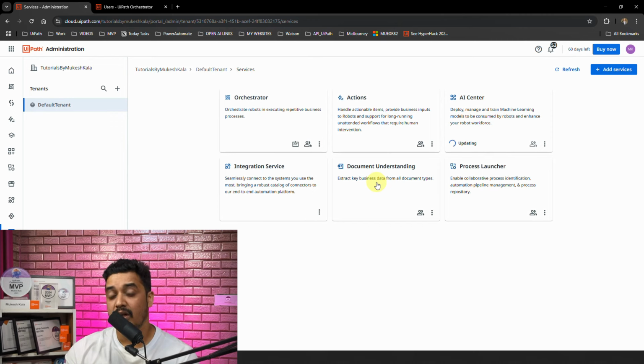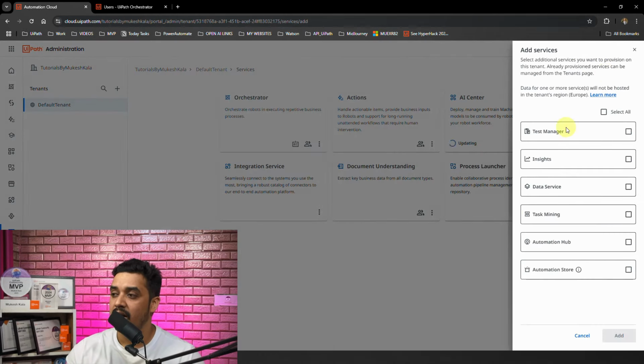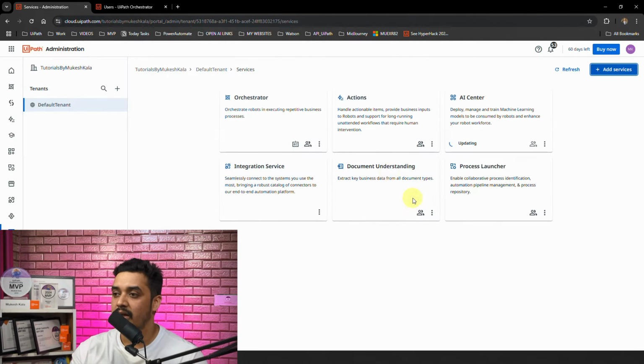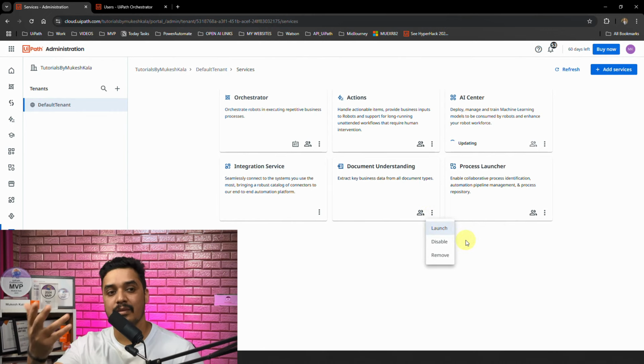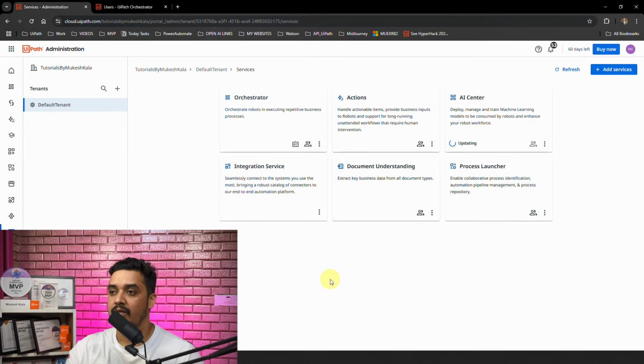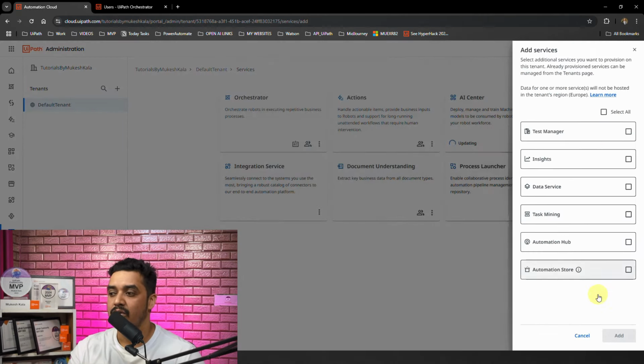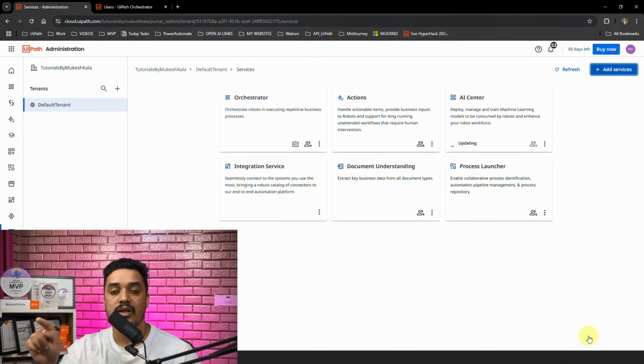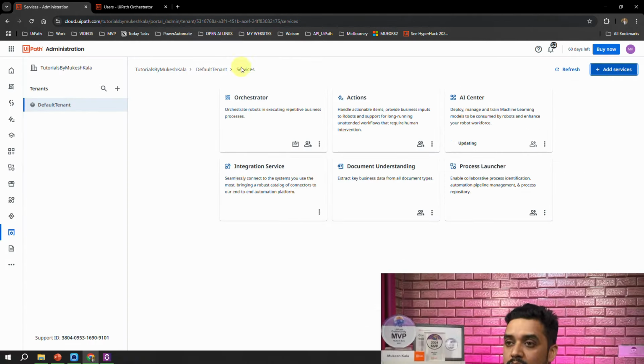For the people who are in Community and just upgraded, you might not find this thing here, or you might see something which is called disabled, right? In case it is not available here, you just click on this button which says add services, and from here you select Document Understanding, right? I have already selected it, so that's why I am getting it here, and all you have to do is enable it in case it is disabled for you. Okay, so you need to have Document Understanding at the tenant. In case it's not available, just add the services and you should have it, right? This is why you need an Enterprise license. Okay, so we have got this.